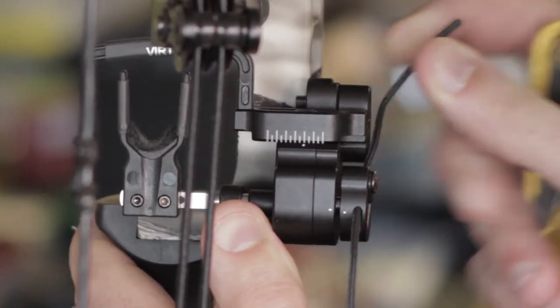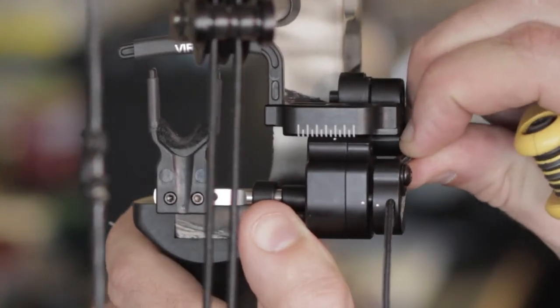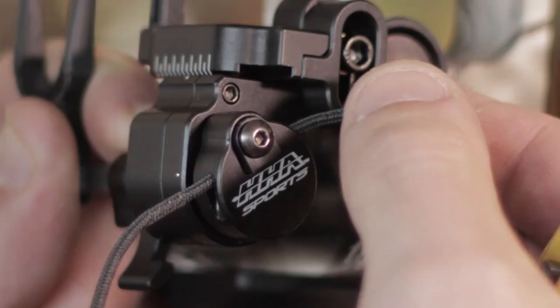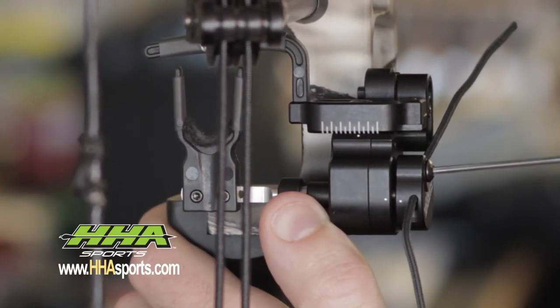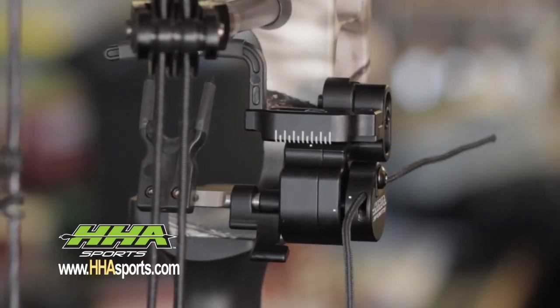So like I said, if you want these two dots to line up, and if you need to shorten the timing cord, you just pull cord through. If you need to lengthen the cord, you just pull cord through that way. And then just tighten the clamp. And that's how you set the pickup point for your arrow rest.